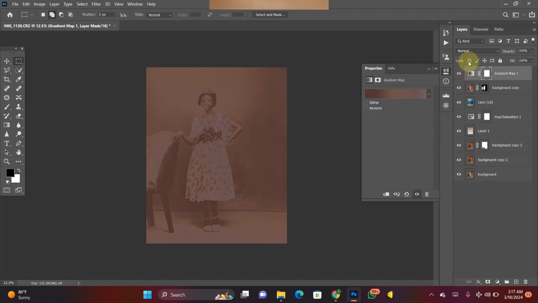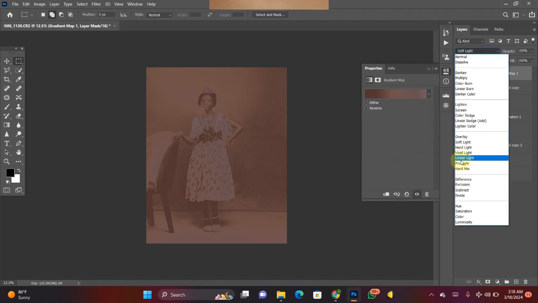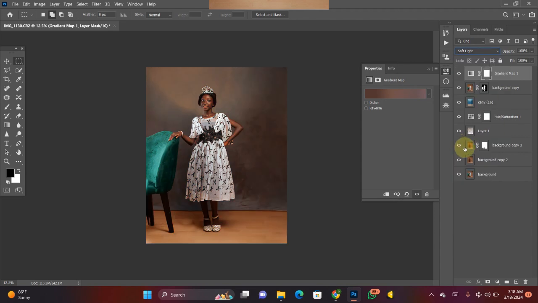Click on it, then I'm going to change the blend mode from normal down to soft light. It's a little bit too dark for my liking. I'll just bring the opacity down till I like it. And boom, we already have a Canva backdrop, which is very, very nice to use. Very, very easy and straightforward.